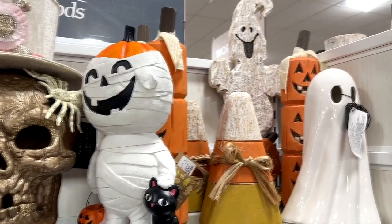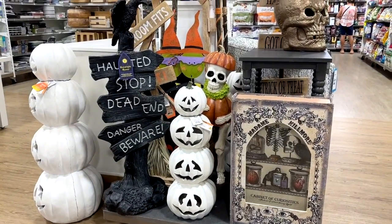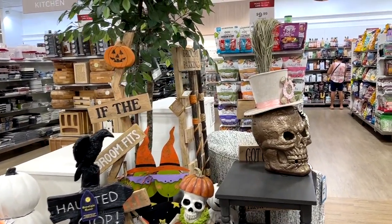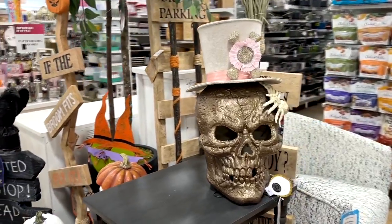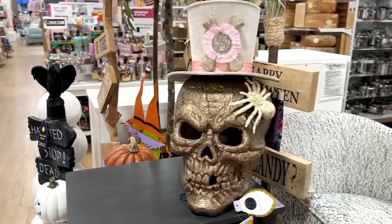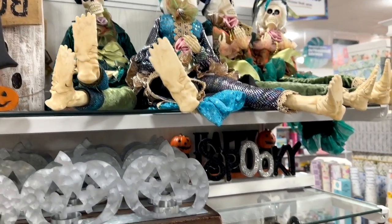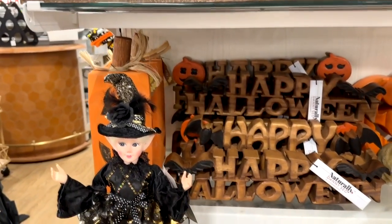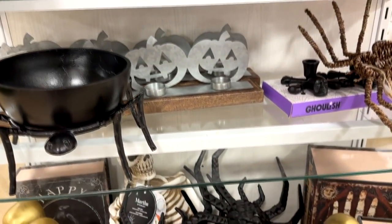Some more little ghosts and pumpkins. Here are a few bigger items that you could actually probably put outside — the signs, a stack of pumpkins, a little broom parking. I love the little broom parking stand right there. And here are some little creepy dolls — those probably get up and walk around at night. But like I said, lots of little cute knickknacks that are sitting right there at HomeGoods.